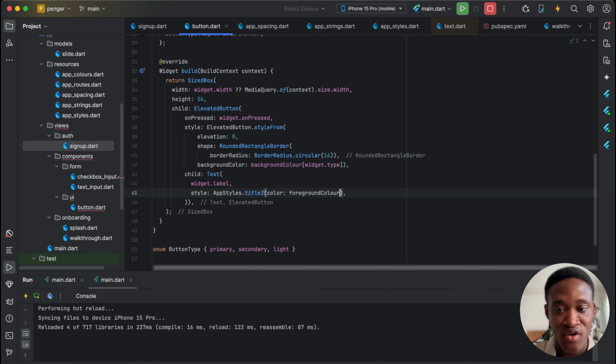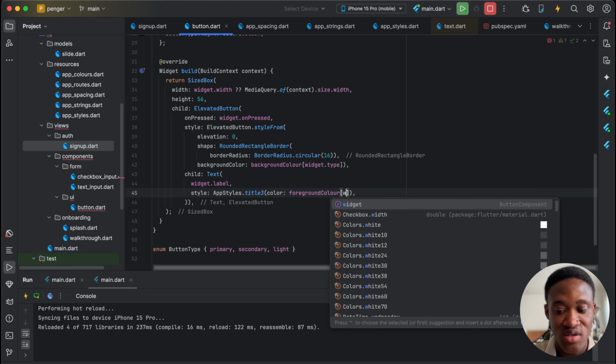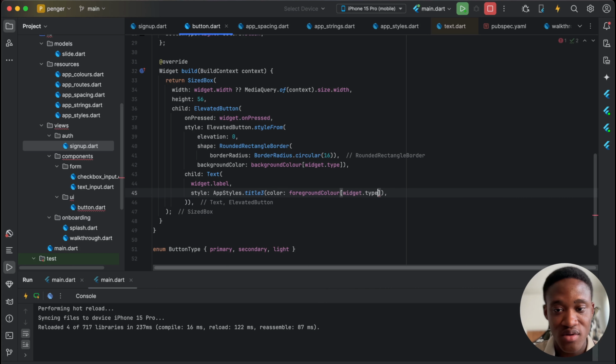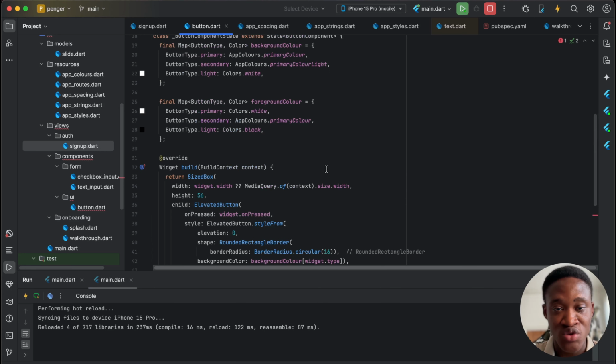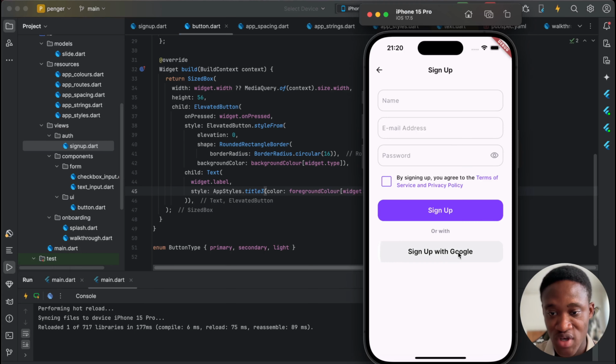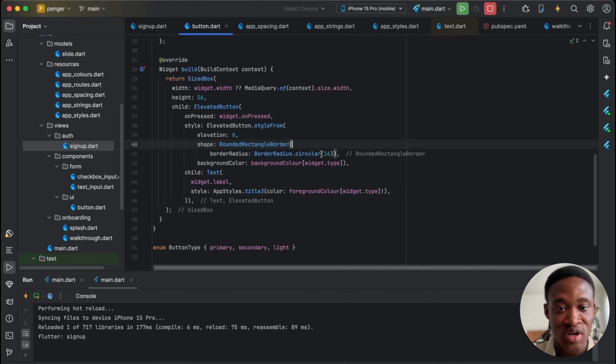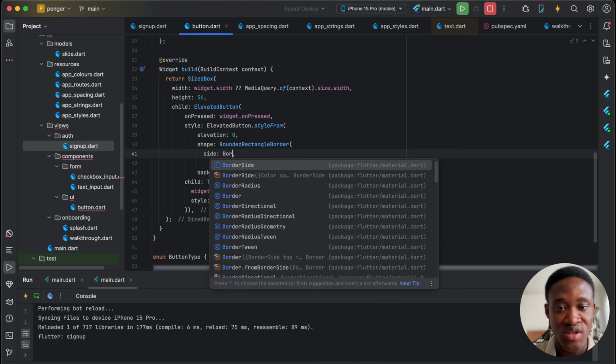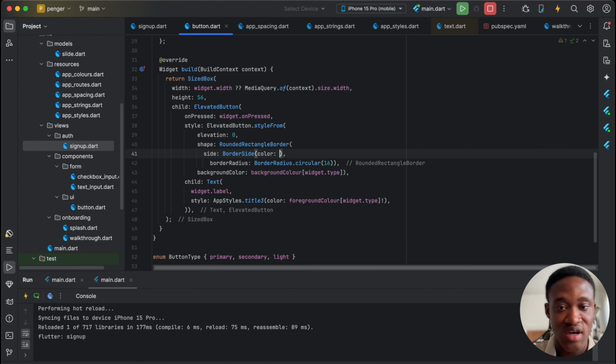So we say that the foreground color is equal to the widget dot type. Now this does not accept a nullable color, but because we know we are always going to have a type, we just say that, and then we move on. So now we have the sign up here, which is white, and the next thing left is the border. To do that, we go to our shape here, and then we go to the side, and we have the border side, and we have the color.